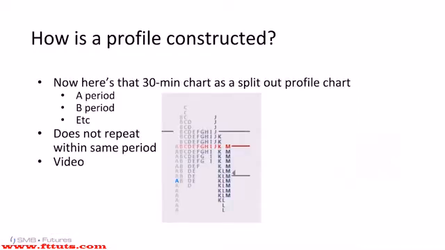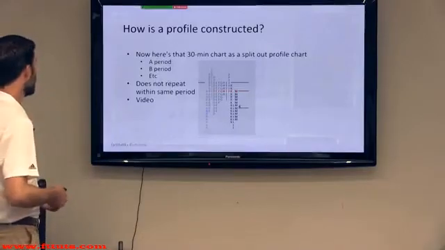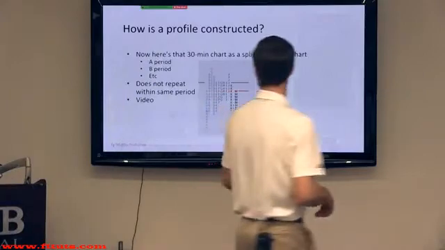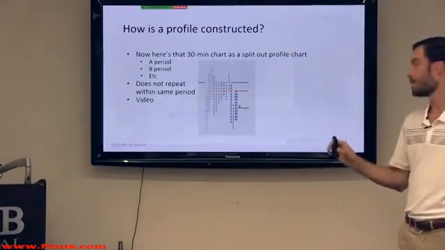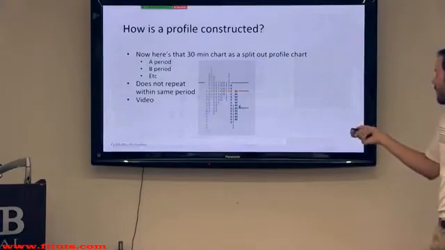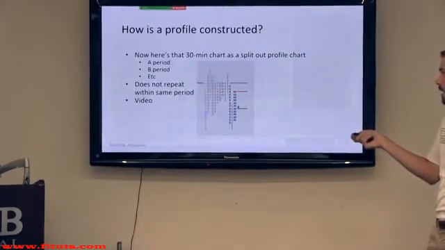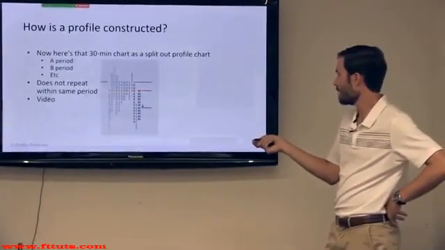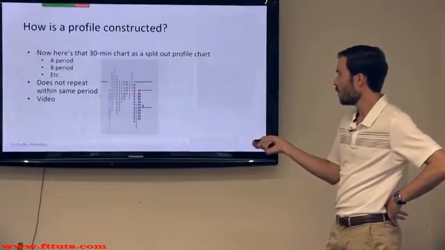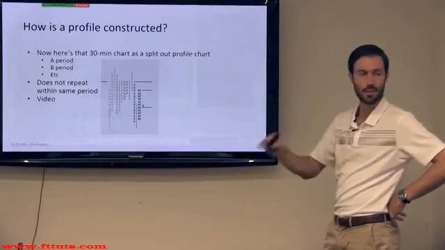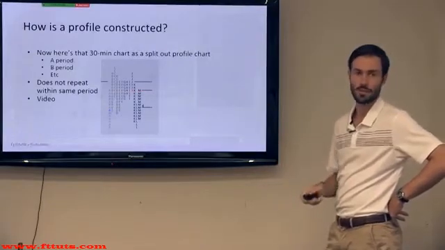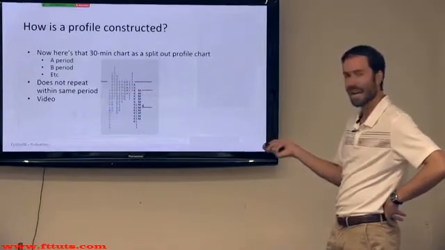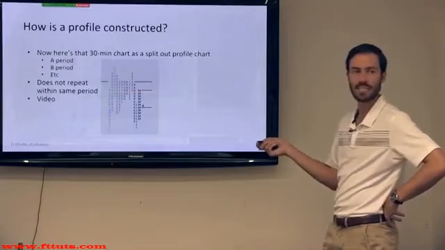Here it is, A period, B period, C period. Here's that J period spike high. It's the same thing, okay? 30-minute periods. To show you how this unfolds, well, let me say this. It does not repeat within the same period. So if we open right here, which is the open, by the way, at this little blue A, that's where the session opened in the morning, and we trade down to this low of day, and then it forms those little A's every tick or whatever you have your settings set to as it goes lower, okay? It doesn't stack more A's as it trades back through those A's again, okay?